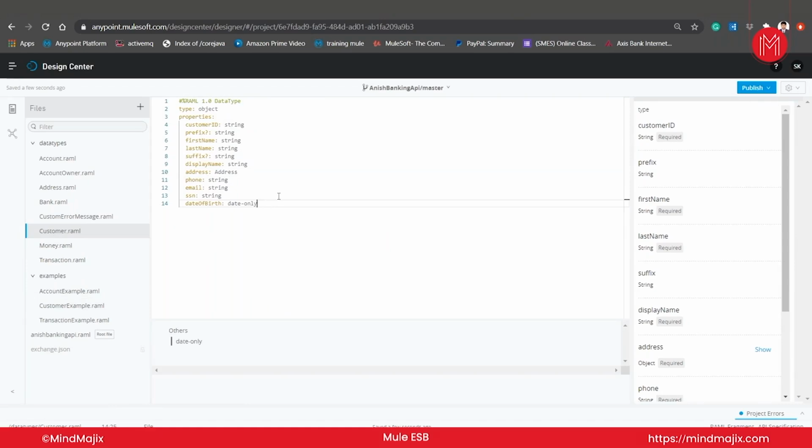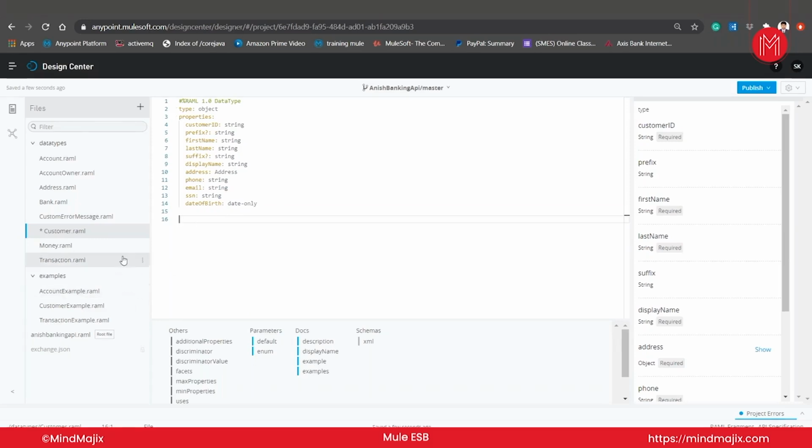Now take the cursor to the end of the particular line, press enter, and take the alignment back to where the property starts. Here you can see, whenever you want to include any example in your data type YAML file, you can simply use example or examples. If you are including one example file for this data type, you can use the example key. If you want multiple examples, then you can use the examples key. Okay. Now one of the bugs got resolved. What was the bug is, when you are referring to a single example also, it is allowing only example.